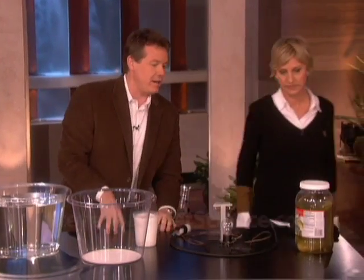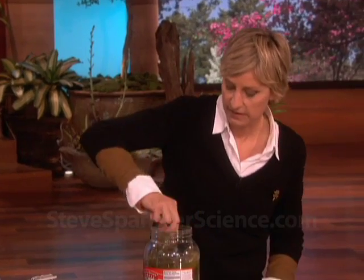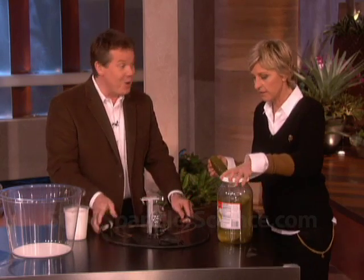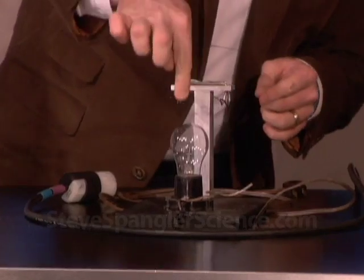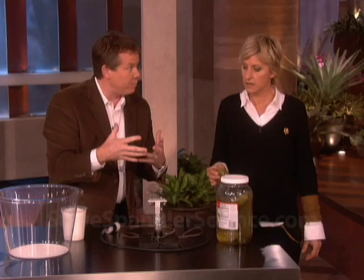All I know is electric pickle — I try not to know anything that's going on out here. So what's electric? Let's start with that. There's a pickle. Reach into the jar and grab a conductor of electricity. It's just a regular pickle. And we have to tell people, don't try this at home. When it comes to the electricity part, no. So here's what happens. This is a fairly old device. We're going to plug it in here in just a minute, and that light bulb will go on if those wires were touching, but they're not touching right now. So the pickle is going to be the bridge for those two wires.